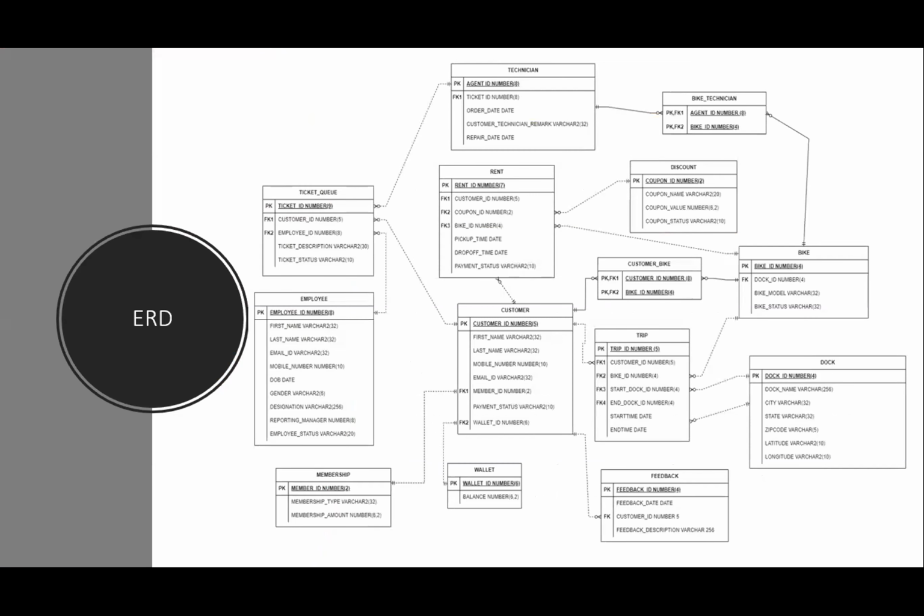So this is our entity relationship diagram. We have a total of 12 entities, and we've represented that using Crow's Foot notation in our entity relationship diagram. As you can see, there are dotted lines which represent the non-identifying relations, and we've added certain associative tables which create an identifying relationship between tables. So we've added all the 12 entities in this entity relationship diagram to create our database.